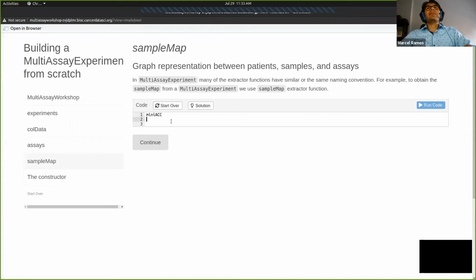And if you're interested in looking at the sample map within the multi-assay experiment, you do sampleMap. The extractor function has the same name as the component here. So you can do sampleMap on mini ACC and have a look at the sample map.